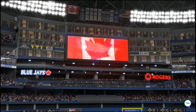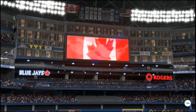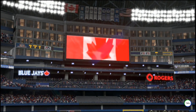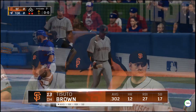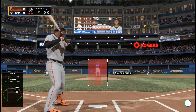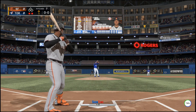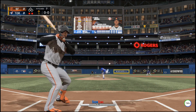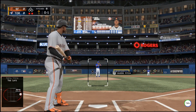Almost ready for game time at Rogers Center as the roof is shut to keep us nice and warm tonight. Game two of this three-game weekend series between the San Francisco Giants and the Toronto Blue Jays — interleague baseball. Catfish Brown will stand in as the DH, getting a break from the field. It's a nice luxury in an interleague ballgame — you give him a little break but still keep that big bat in the lineup.